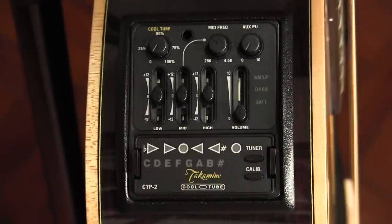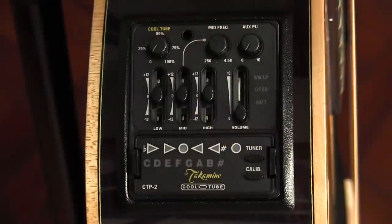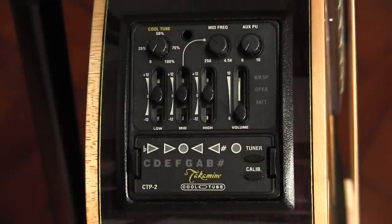Now, before we go on to demonstrate the sound of the CoolTube preamp, I'd like to discuss just a couple of concerns that people have with the actual preamp itself. The first is that, will the tube get so hot that it damages the wood around the preamp? The answer to this is no.